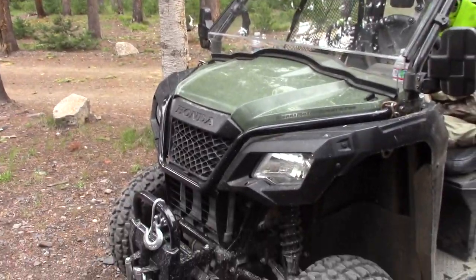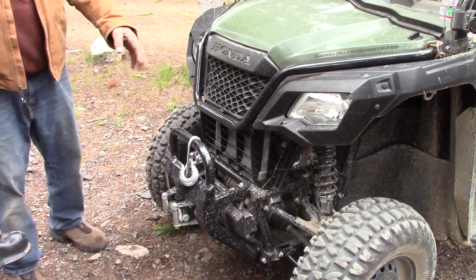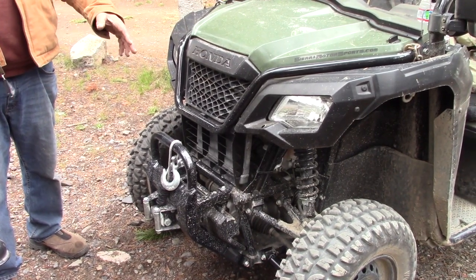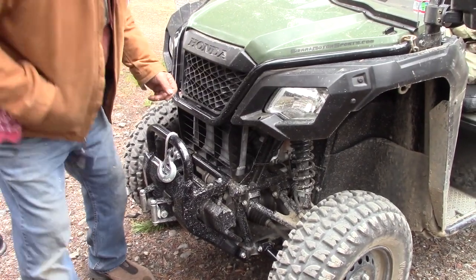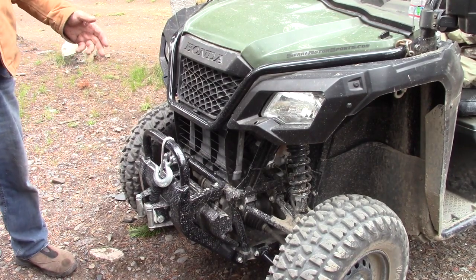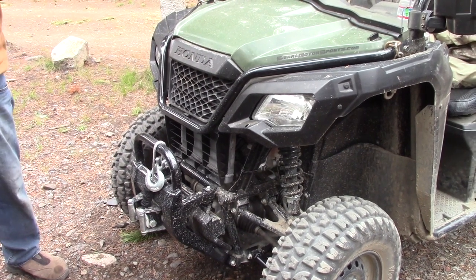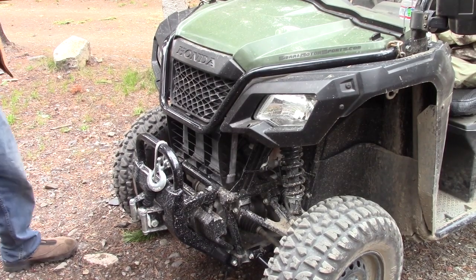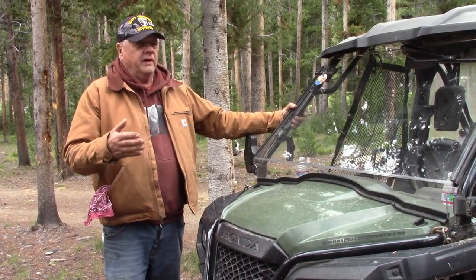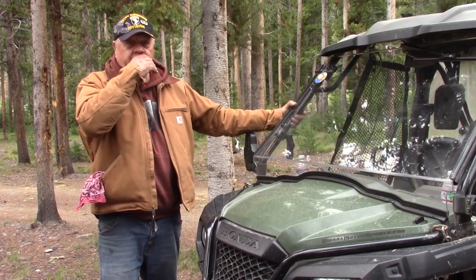So you've got a winch — they'll typically mount that for you at the dealer if you want, but it's extra. This is a Warn winch, that's kind of top of the line, I think it's a 3,500-pound or 3,000-pound unit. I think I had this thing about three days before I used it — I was in a snowstorm and drove it off with the back wheels into a ditch, then snatched myself to a rock and pulled out. There's a lot of concern about rollover potential because of the height, so you need to be thoughtful. When it feels uncomfortable, question your judgment about going further.